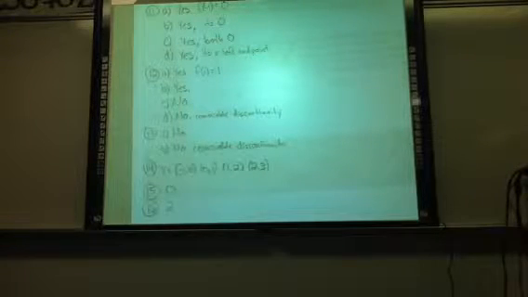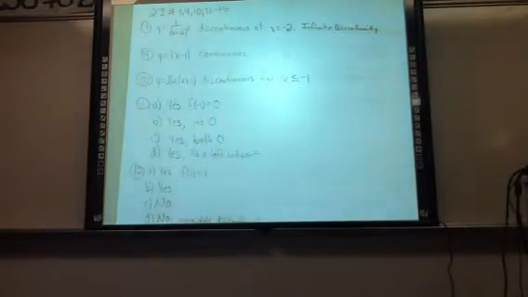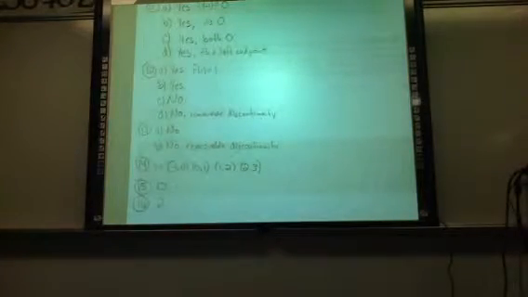Everything else was pretty straightforward. This whole part of what kind of discontinuity it is, I didn't think that was really important. You should just know if they're removable. I'm going to show you today what a removable discontinuity is, and how to remove it, how to redefine the function so that it is removed. Any other questions on this?